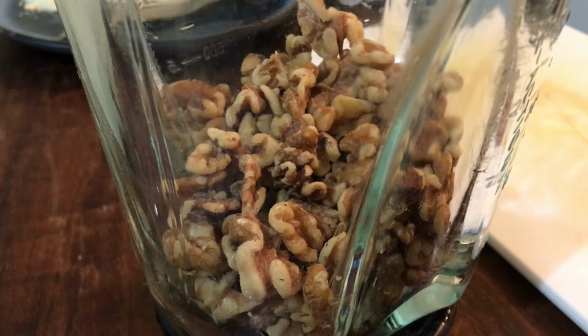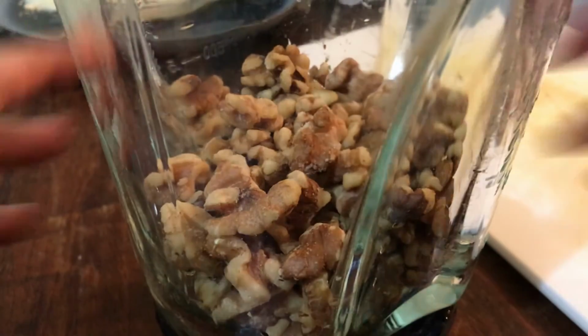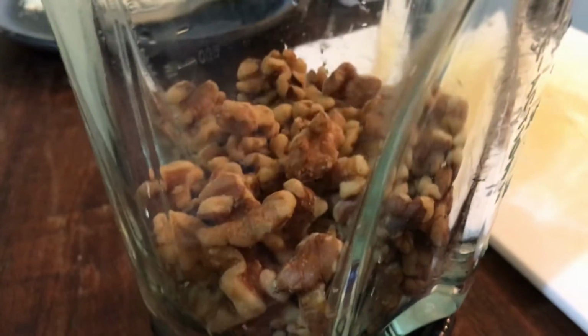So in the meantime, I put the walnuts into the blender. It's not plugged in, so I'm not going to lose my hand, don't worry.